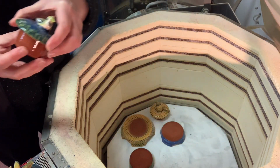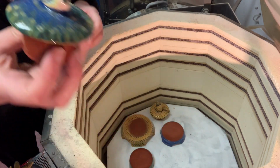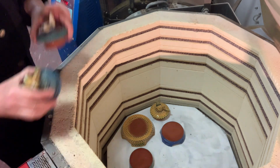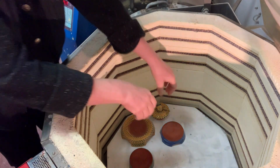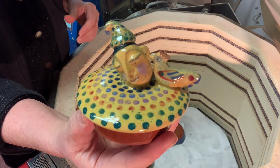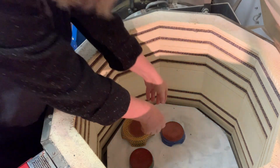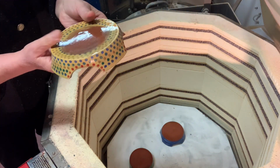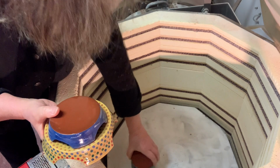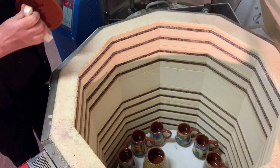And another lid. Oops, having trouble finding the... I don't want to knock these off. Okay, and another lid. This will be also on a jar that we're going to pull out in a minute. And these are some stands for the jars that we're going to pull out. There's three different ones. Okay. There you go.